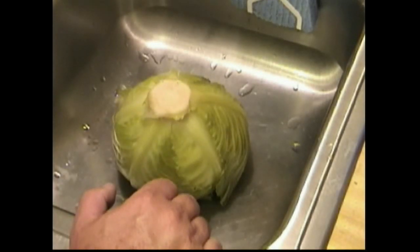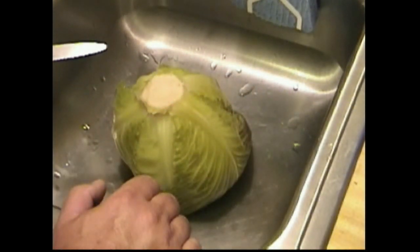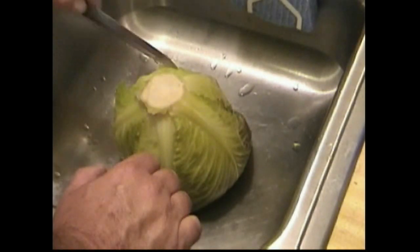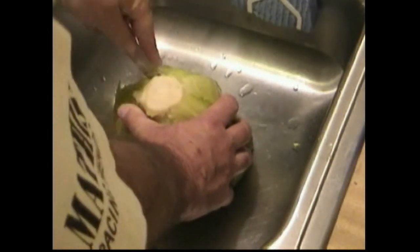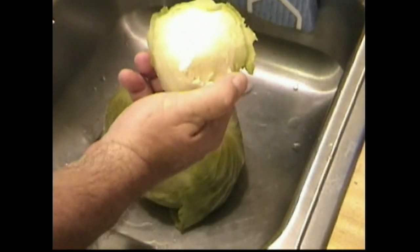All right, our cabbage is ready. When these come out of the pot, they're going to be pretty hot. So you might want to let them cool down a little bit or dunk them in some cold water. But anyways, after you got them cold and ready to go, you want to take around the head right here, or the root, whatever you want to call it. And you want to cut around that. You want to extract it.